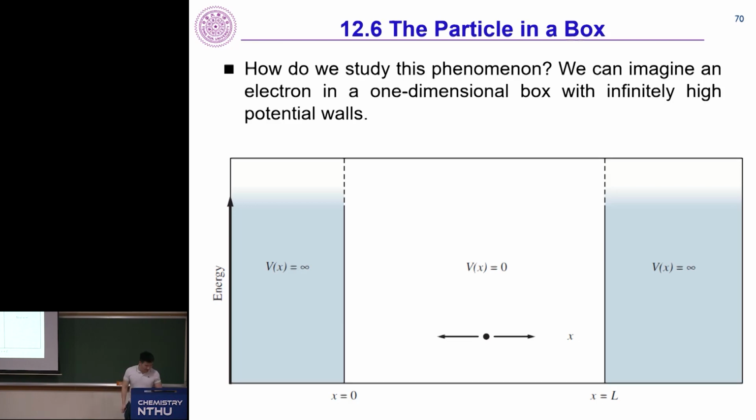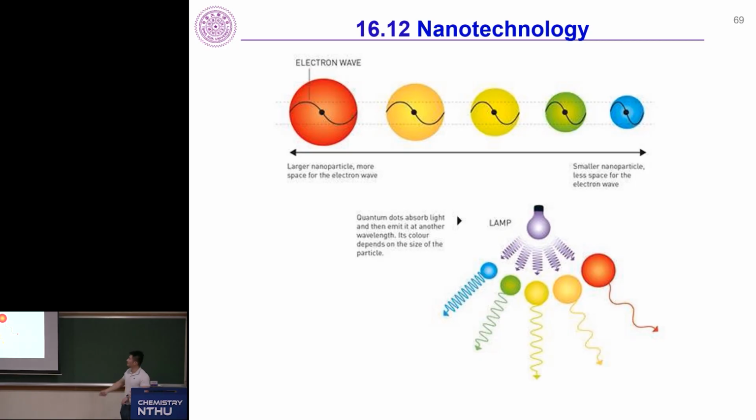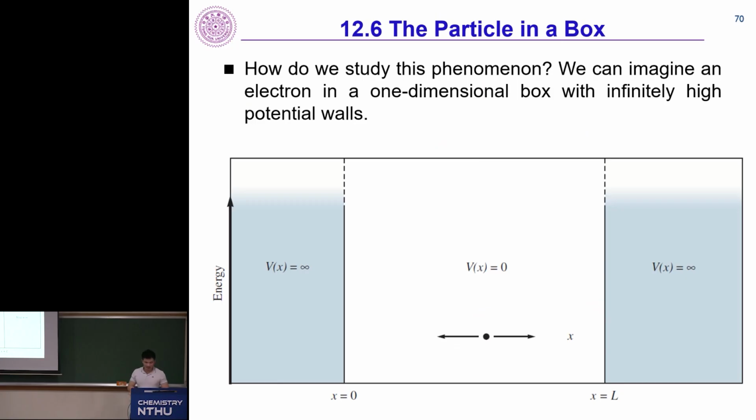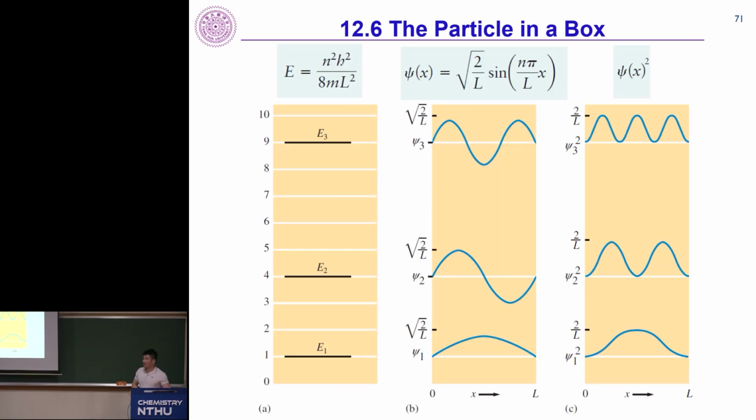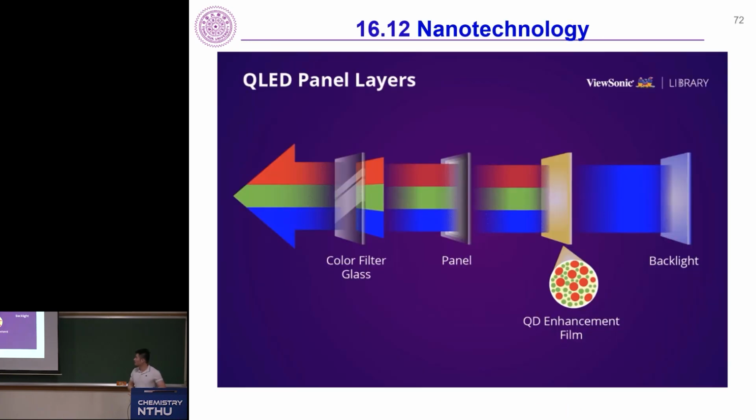So you can imagine what happens if you cut the material smaller and smaller at the nanoscale. The electron inside the material is confined in a 1D box, or a two-dimensional box with a sphere. But it doesn't really matter, because it's going to be confined in every direction. And it reaches such a point that the light emitted has a given wavelength. And this is indeed the idea behind quantum dots. So using the idea of particle in the box, we can explain the corresponding color of the quantum dots. And why is this important?